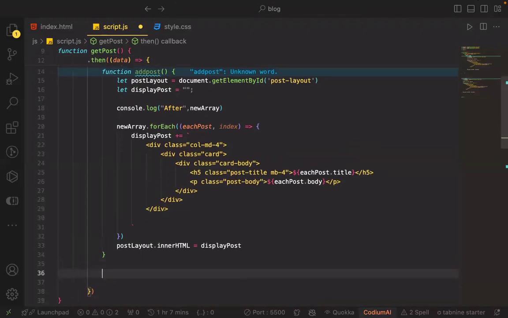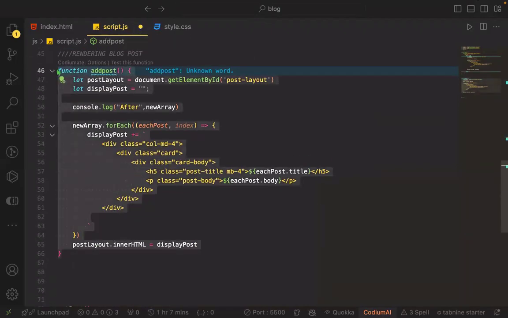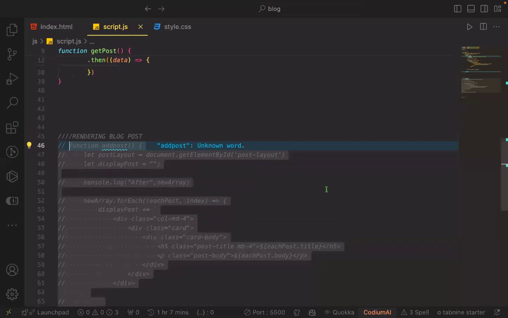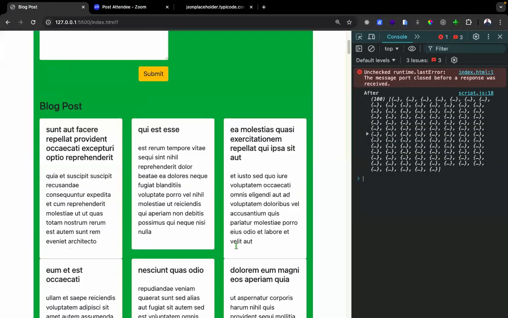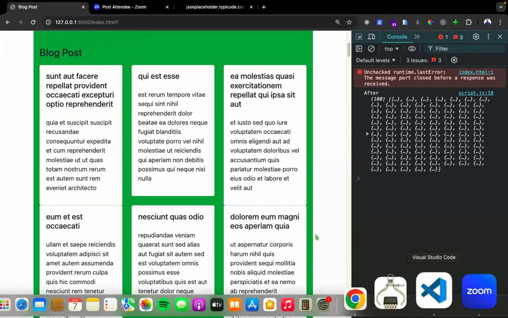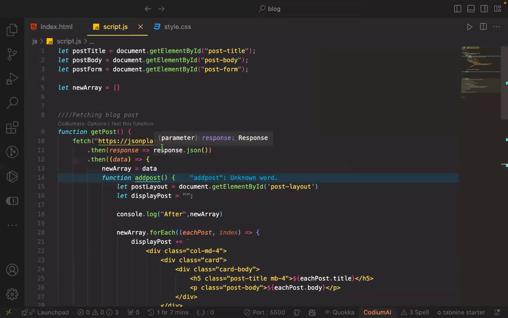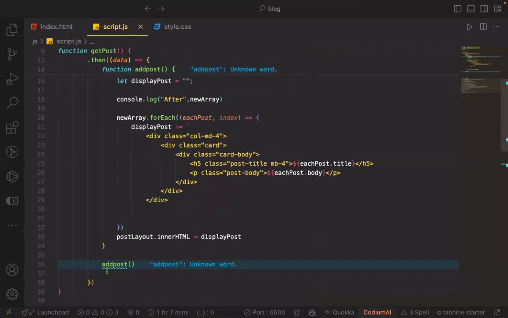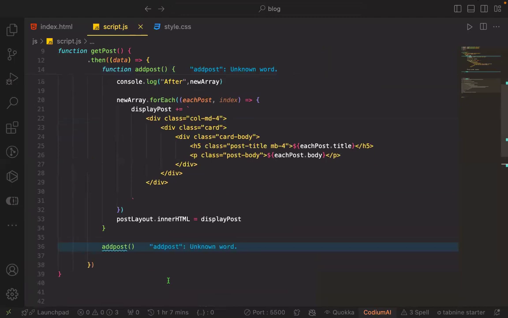It's not about you just writing. If I do this, add post. Let me comment this out. I was looking at creating a function without a name, so when I run get post, it should just run everything at once rather than calling it. That's the same thing I did now. Everything I'm running now is inside this get function. You can see I now run get add post on line 36. So I'm not creating an external function outside it, but this is not readable.